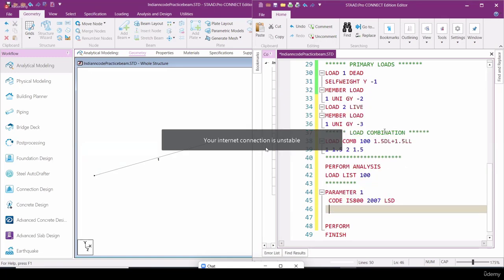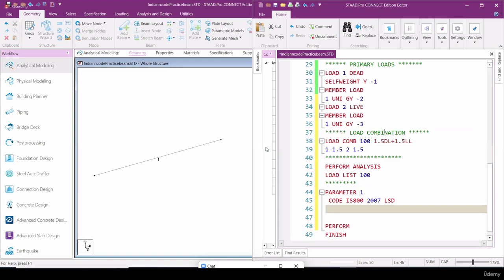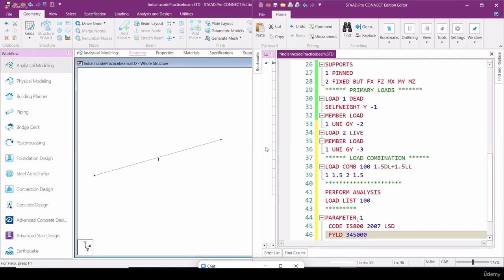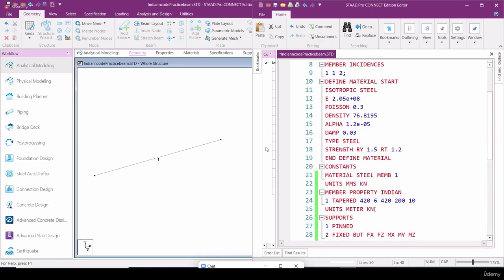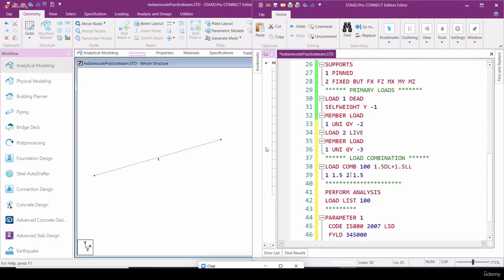Then next, the material property, yield stress. I told you yesterday, 345,000. All these units will be in meters and kilonewtons, because if you see, the unit meters and kilonewton was set before, and after that we have not changed any units.